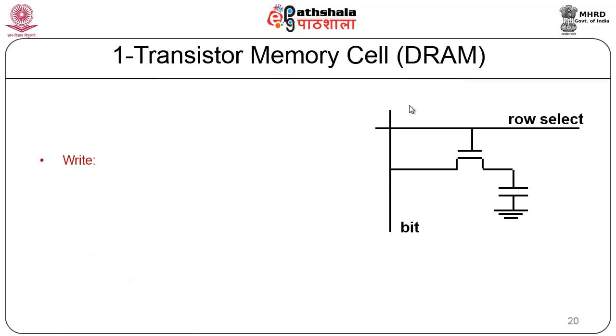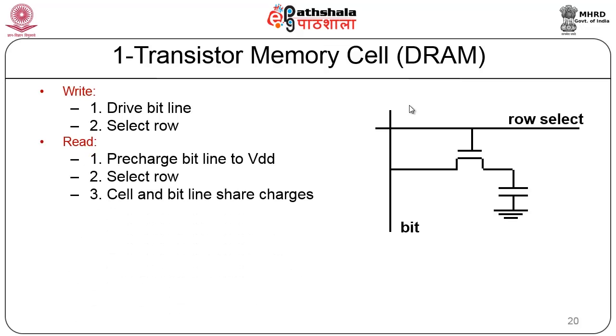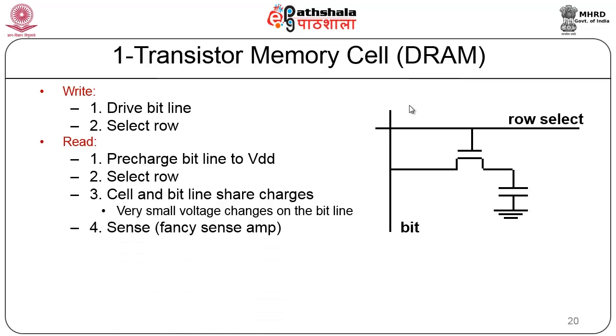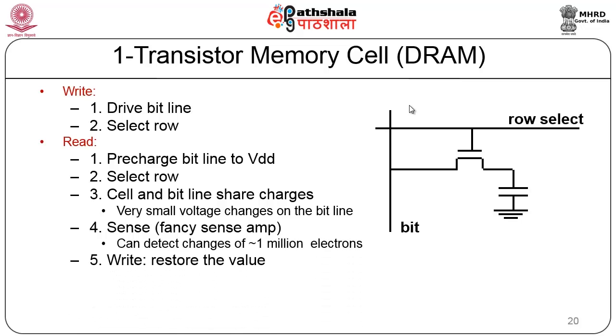So, this shows you an example of a DRAM cell. You can see that compared to your SRAM, which had 6 transistors, here you have only one transistor and one capacitor. Now, if you have to do a write operation on this, as usual you will have to select the row line. So, the row select will have to be activated, and you will have to drive the bit line that has been shown here, which will decide whether a 0 or a 1 is to be written into that particular cell. Similarly, for a read, the row is again selected.